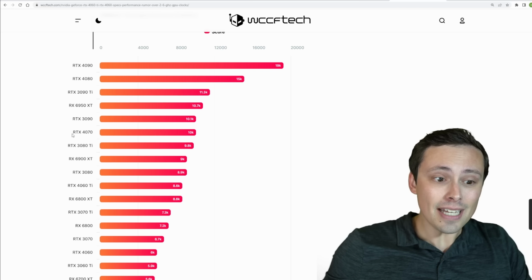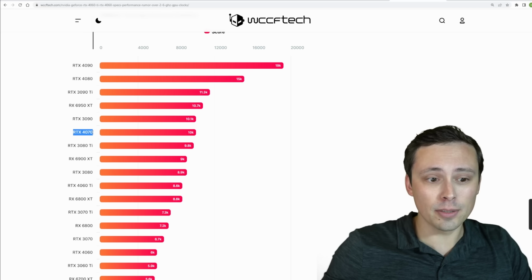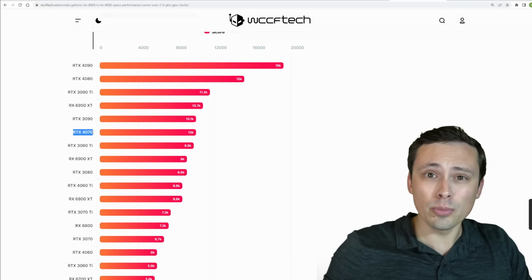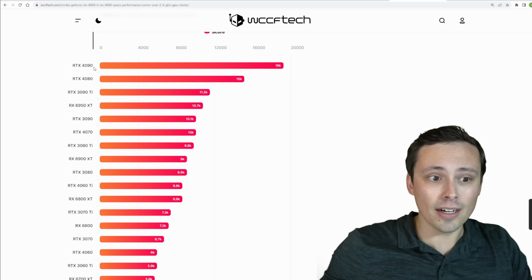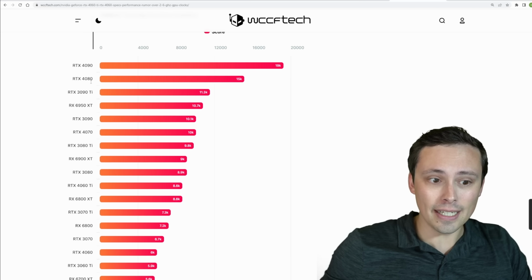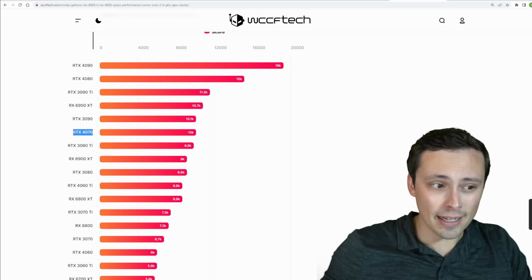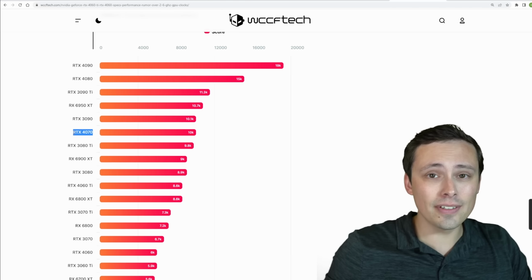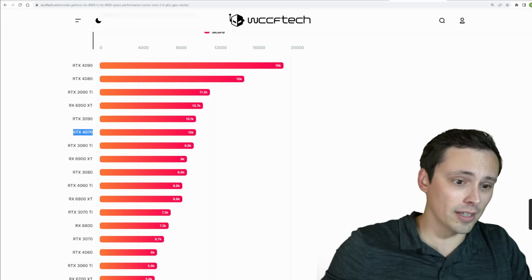Now, the 4070 would be our card that we'd more likely expect a lot of people to be able to afford. Initial rumors put its launch around December, where we'd see an October, November, December release date for our 90, 80, and 70, although that has not been updated for a long time, and it's possible that Nvidia could hold out if they're still trying to clear their RTX 3000 cards.